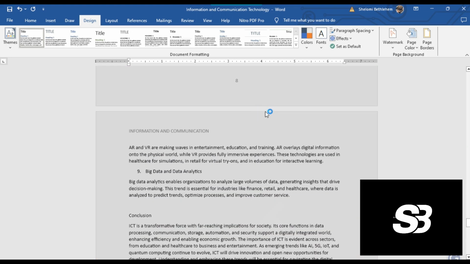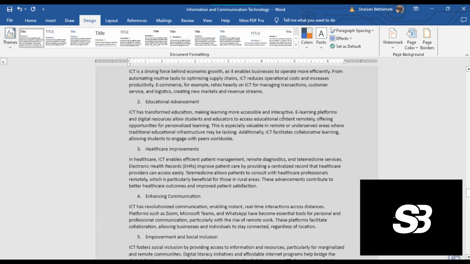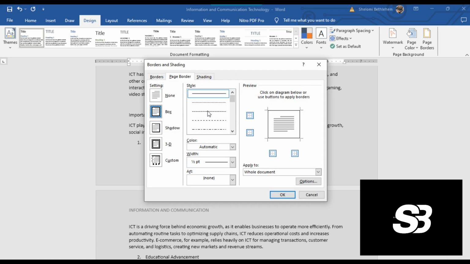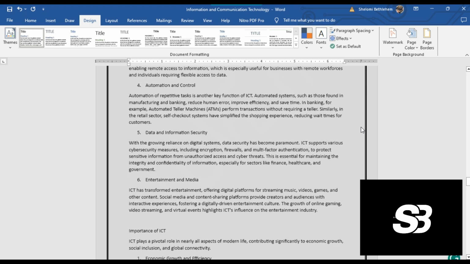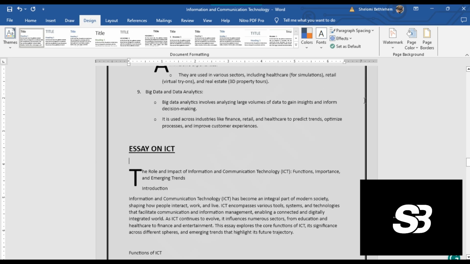Oh, choosing color is the hardest thing ever. Anyway, you get the idea. That's where you change your page color. Page borders, maybe you can go to box, click on it, choose that one, choose the amount of width, click OK. Let's see how the border appears. It is good.